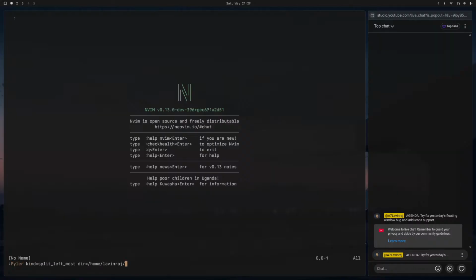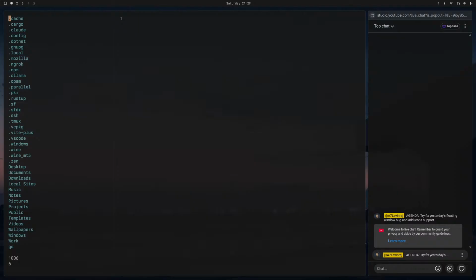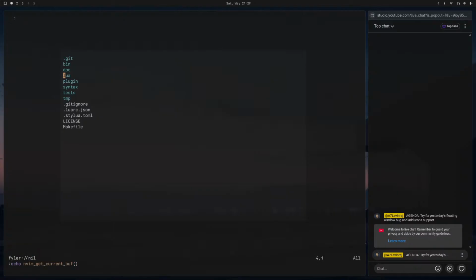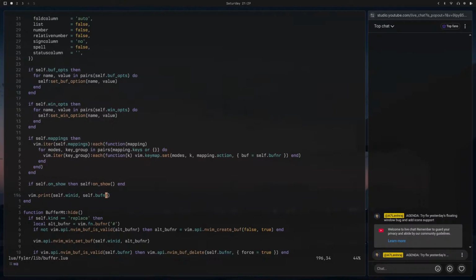So this is the buffer number 6, and if I do echo this thing, it is indeed 6. But if I do a floating window like this, it's 7, and it is indeed 7. But why? But why is it not working?